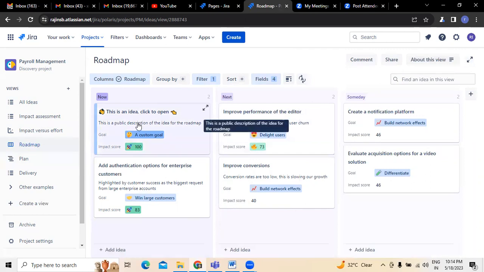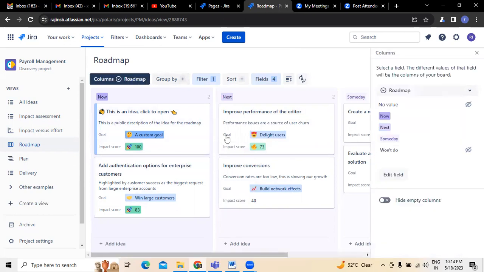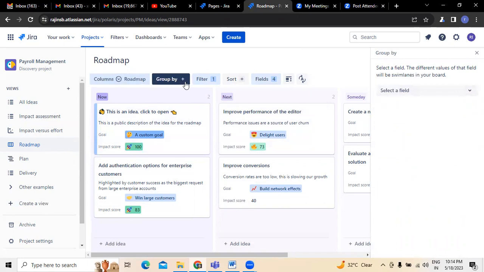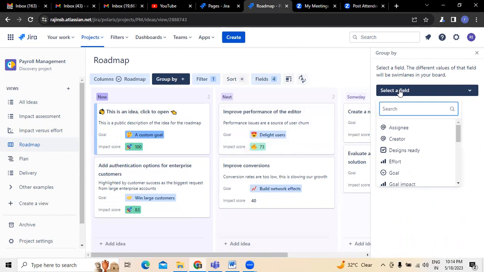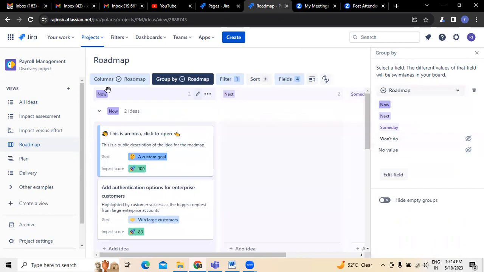So this is generally the idea we have to provide, which we normally create in the roadmap. In this roadmap, we have to create it. At the same time, if you want to create it based on the selection of the fields, we have to select the fields accordingly. For example, the roadmap is what we selected, right? So this is the roadmap that was selected by us.